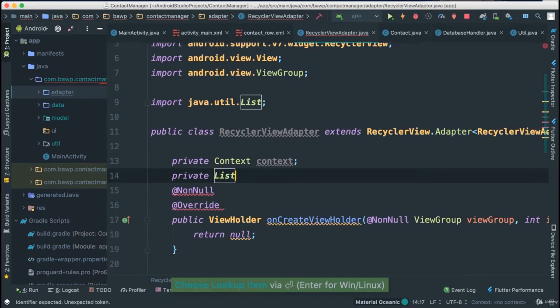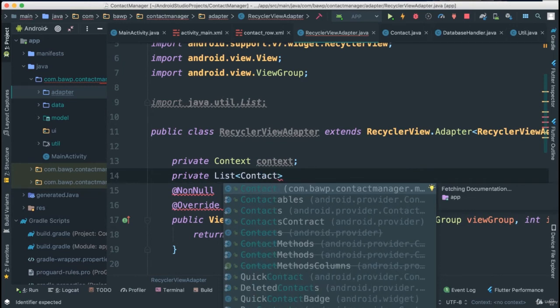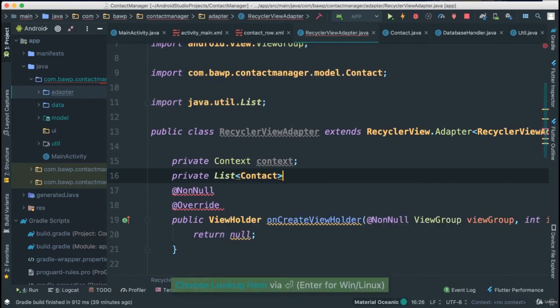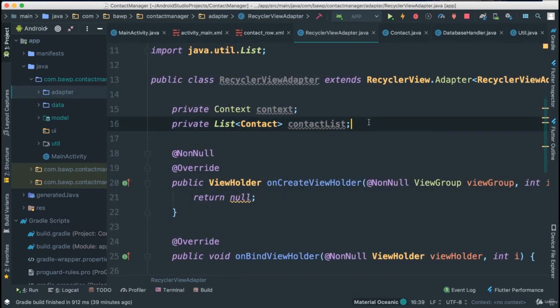In this case, it's just going to be a list of contact objects. Now make sure to get the contact object within your application. There's another contacts which is for Android providers, so make sure you get the contact object there. Okay, very good. There we go, and I'm going to just call this contact list. Very good. So we have these two that I'm going to be using pretty soon.